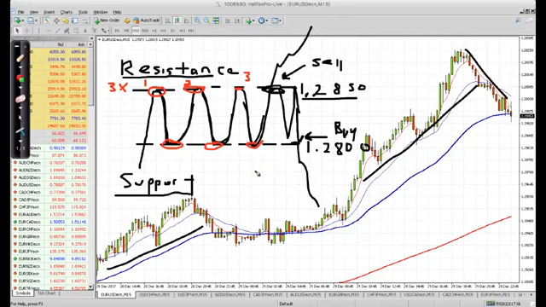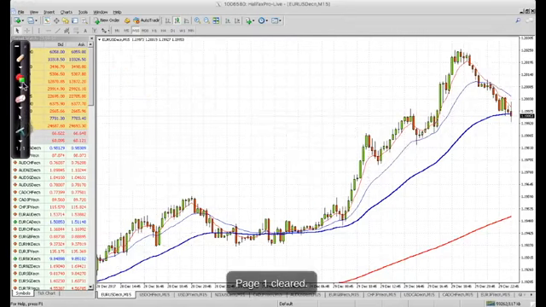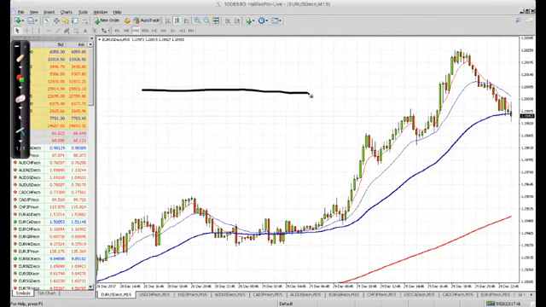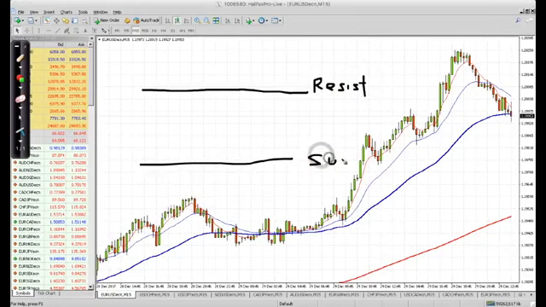The other important thing to understand about resistance and support is that it is not a defined line per se. It's more like a zone. Okay, more like a zone. So what do I mean? Let me draw it one more time. Okay, so a lot of people think that resistance is a line like that. That's resistance, right? And support is, again, another line like that, support. And they think that prices move within these two lines like a brick wall, right? Goes down, hits the wall, goes up, hits the wall, comes down.